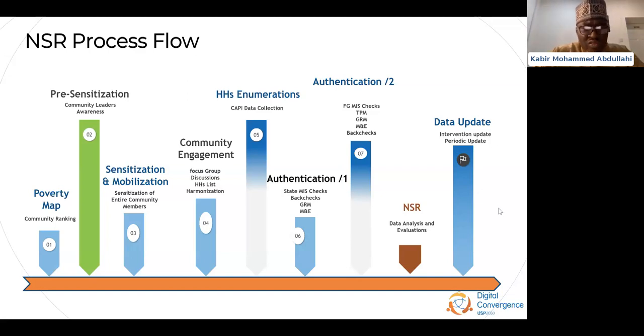That list now forms the basis for the enumeration that happens in the household, where we go knock on doors, working with the community grievance redress volunteers to identify those people in the list and then enumerate them. We use computer-assisted personal interview devices to collect the data. There are 5 categories of data that we'll collect.